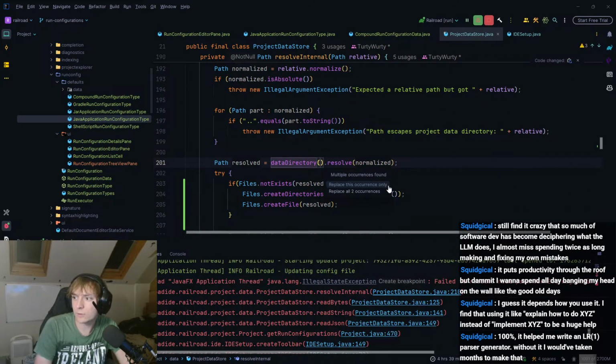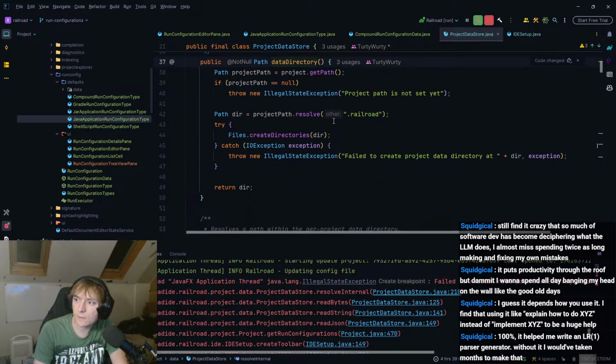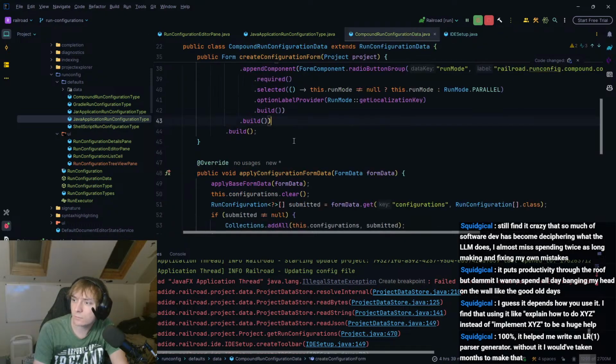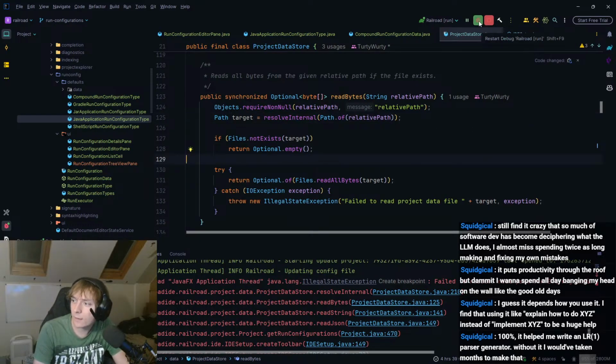One thing I will do, actually, is just path data directory, because that does a little bit of logic in it. Oh, actually, that automatically creates that. But... Oops, didn't mean to close that. This is actually kind of unrelated. I probably should have tested this. But yeah, okay, that's fine.